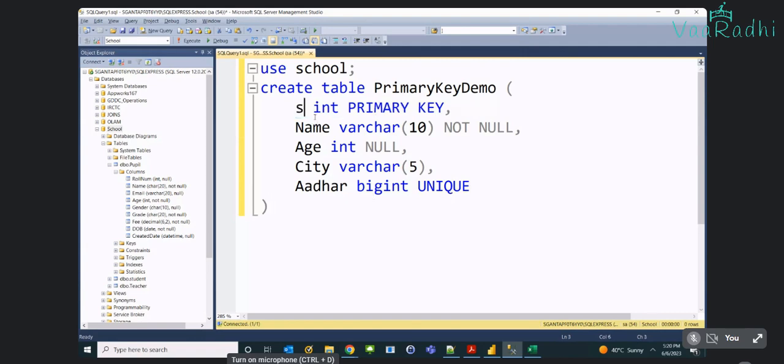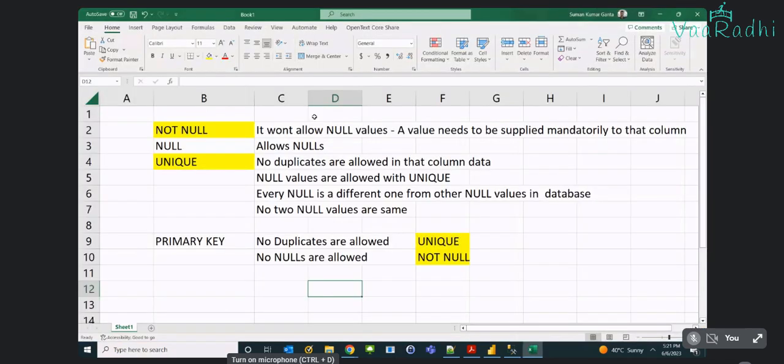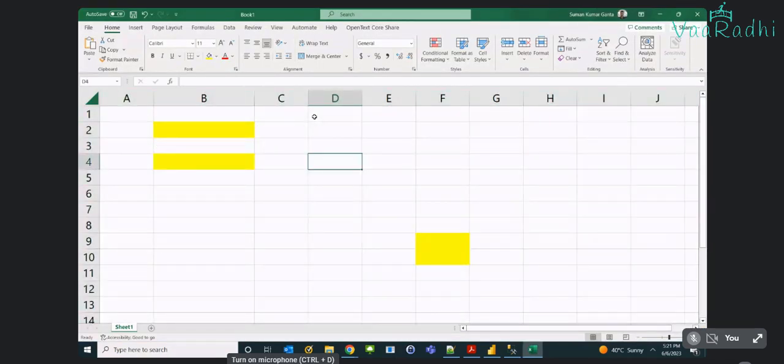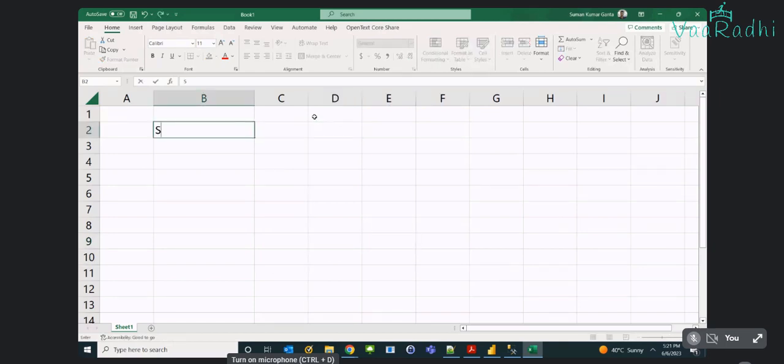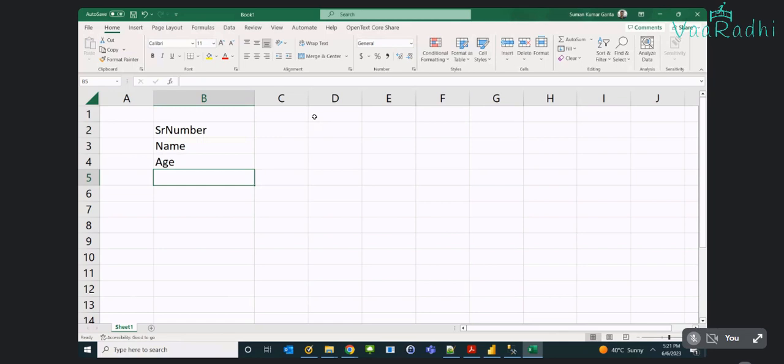Serial number, name, age, city, Aadhaar.